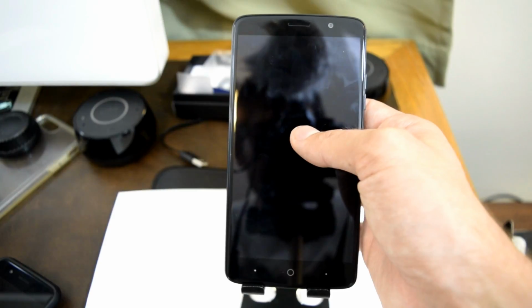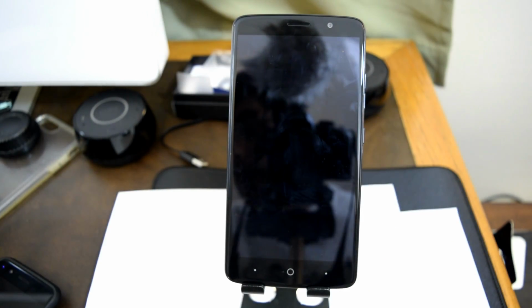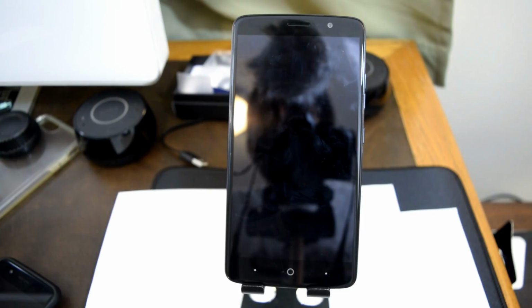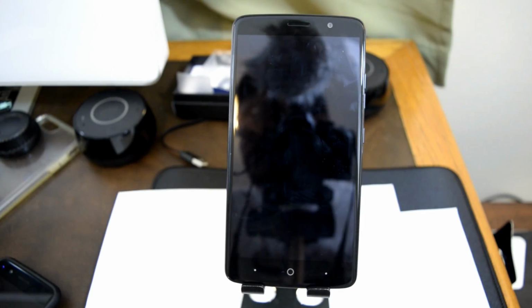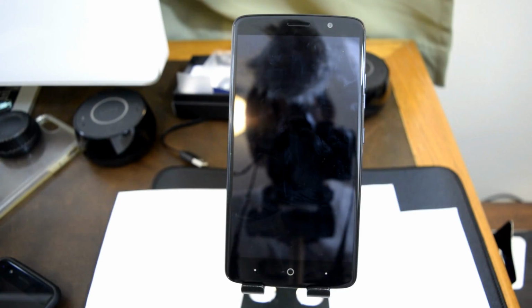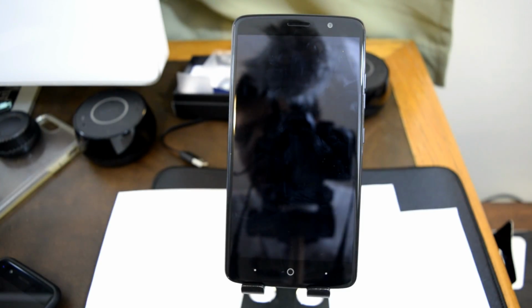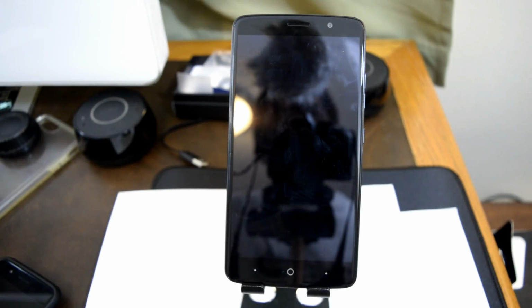Now, this has a rear-firing speaker. I wasn't a fan of these until I tried it with the Dolby Audio app on. And now, to me, it's okay. I mean, are you going to be sitting there showing off to your friends, playing tons of music out loud in front of your friends? Yes. But here's the thing: smartphone speakers aren't loud enough anyway if it's going to be loud outside, so don't complain. And anyway, I like it on the back more than the side because you don't cover it up when it's in the back, as you do pushing the palm to the side of the phone.